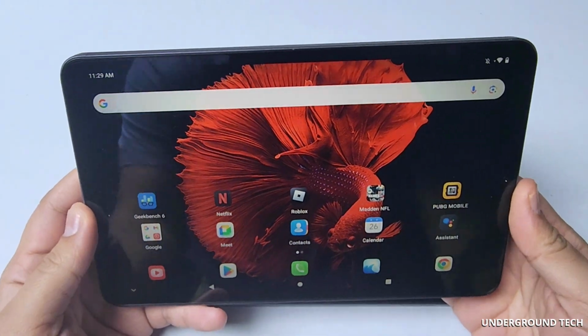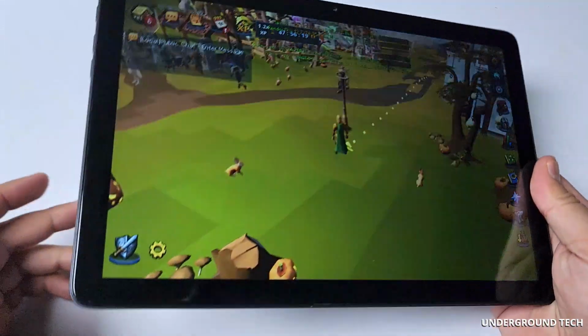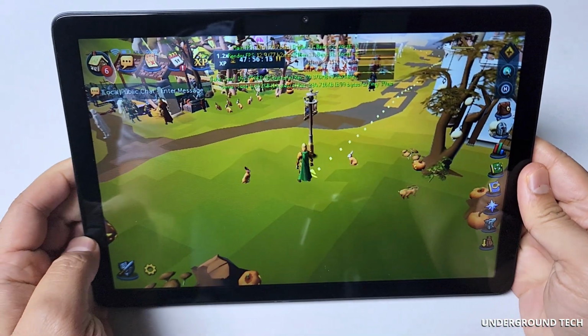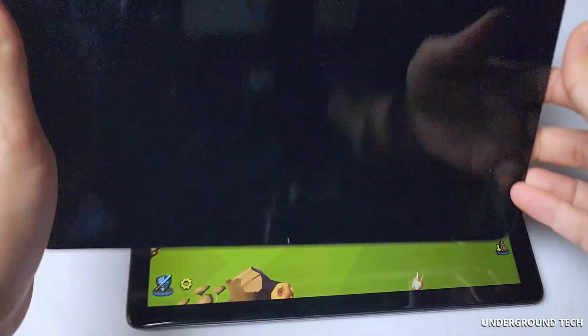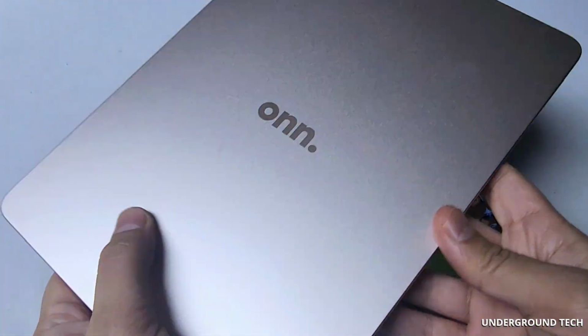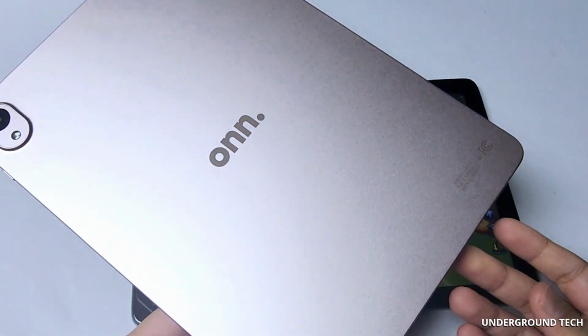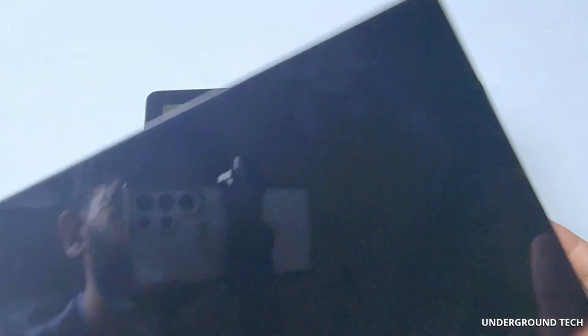So let me know what you guys think. I'm disappointed with Best Buy on their tablets, because this is not really that much of an upgrade, to be honest, compared to years ago. I know it's a little cheaper, so I'll give it that much. But I think they should take notes from Walmart. Walmart has their new ONN 10 and 12 Tablet Pro this year, and they're actually not too bad. The 12 one was a lot better, but it goes for a lot more too, so you get what you pay for.